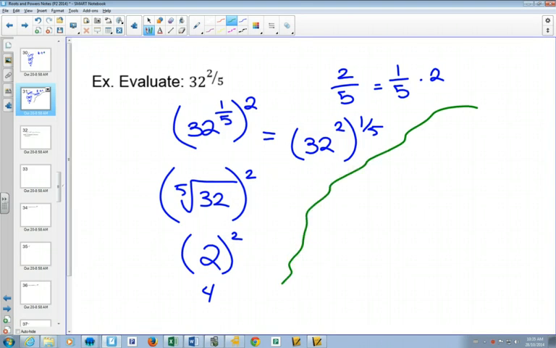Another interesting thing, as sort of a side, when doing these, if you take 32, can you write it as a power? Well, we know 32 is 2 times 2 times 2 times 2 times 2. That's the prime factorization. We want to find 32 to the 2/5. Why don't we just take 2/5 of that, 2 out of the 5? What's 2 times 2? 4. That works as well. So you can go to the fractions, or you can look at that pattern as well, if that makes sense to you.